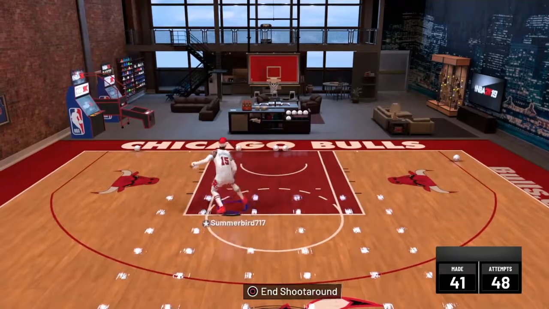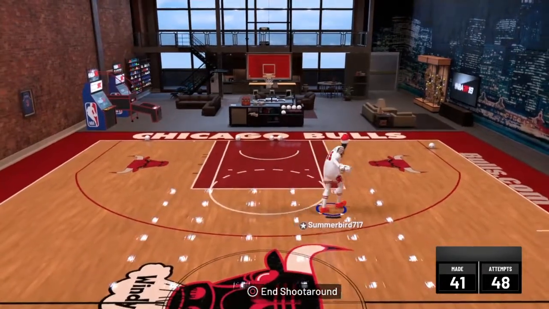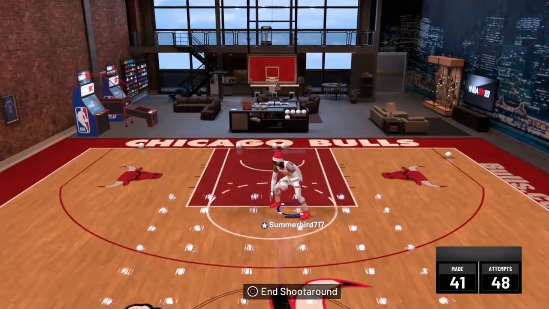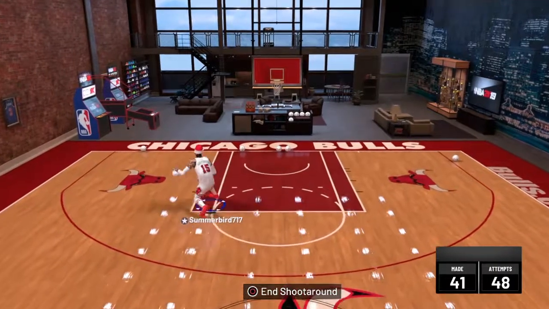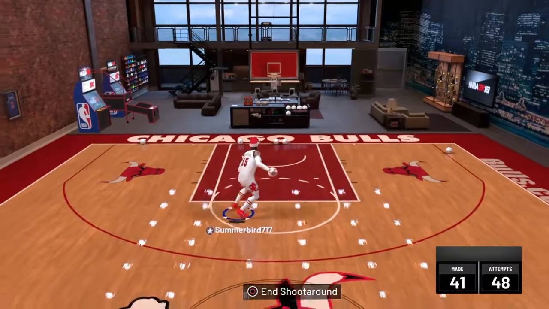If you wanted to get out of it, alright, let me get out of there. Let me just back up out of the paint. Or, like I said, you can get out of this and shoot a shot if your post shot creator is really good. Or you can run out of this. Just like all the other ones, you can do the crossover out of it, that works for everything else.